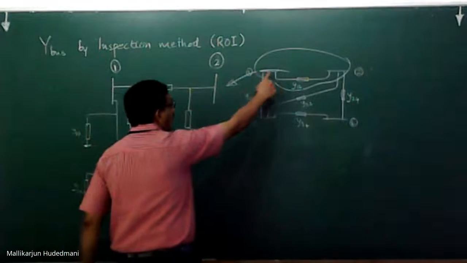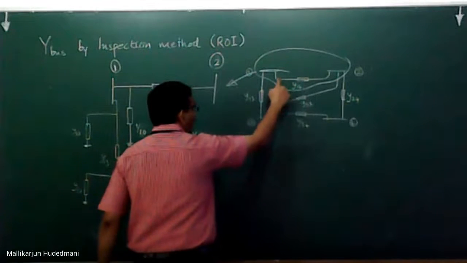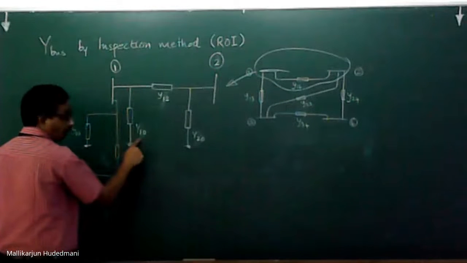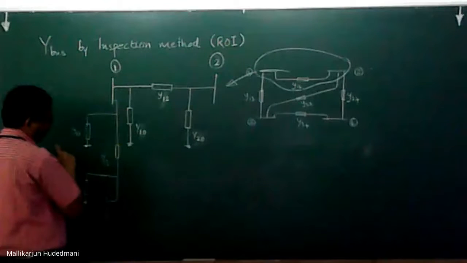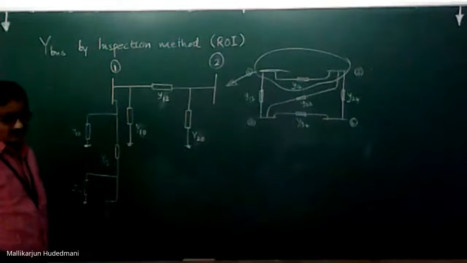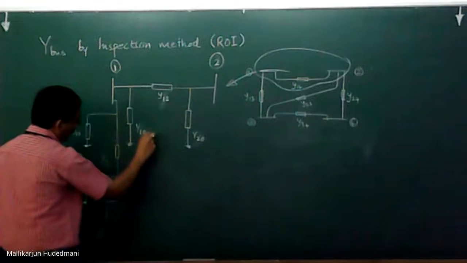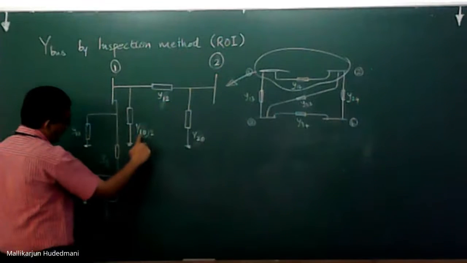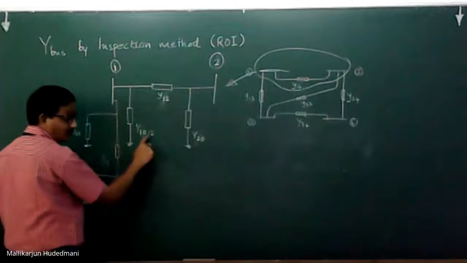At bus number 1, I have 1 to 2, 1 to 3, and this 1 to 2 has elemental data from bus 1 to ground, which I wrote here. Okay. Now what will I do? 1 to 3 also I have an element to ground. Now I have y10, y10 like this. I will be in confusion. What will I do? y10, comma 1, 2. What does it represent? Admittance between 1 and ground due to 1 to 2 connection. I am able to discriminate.